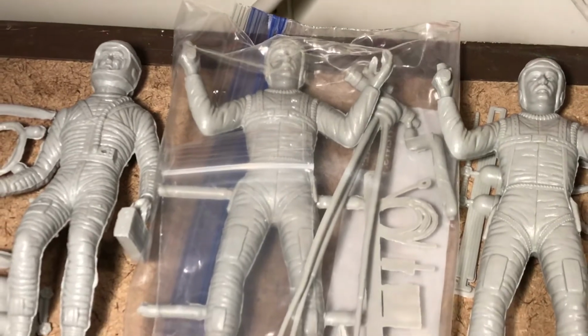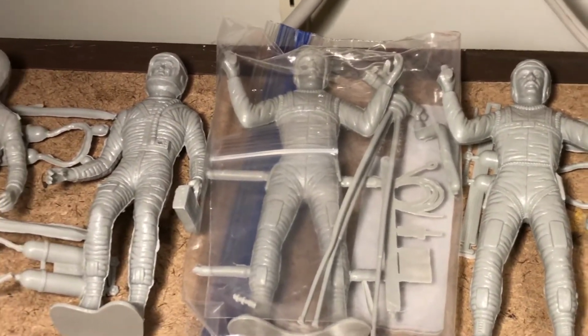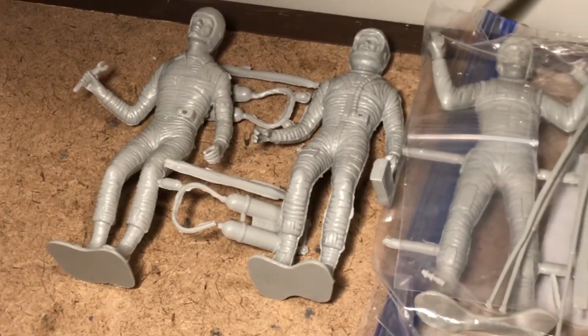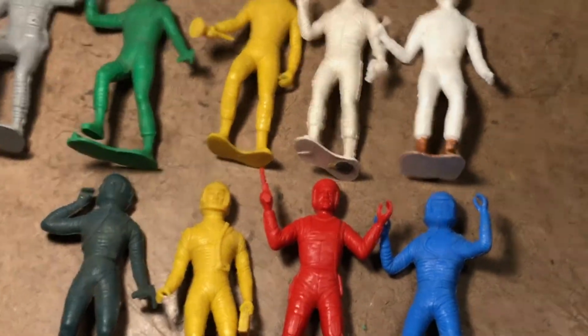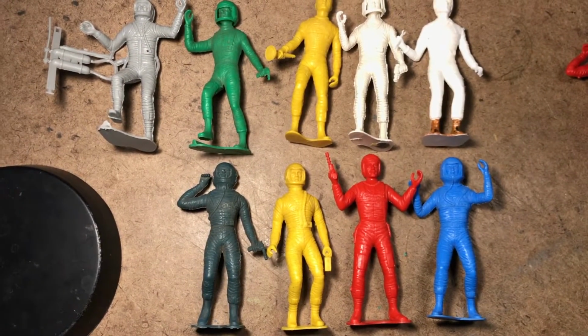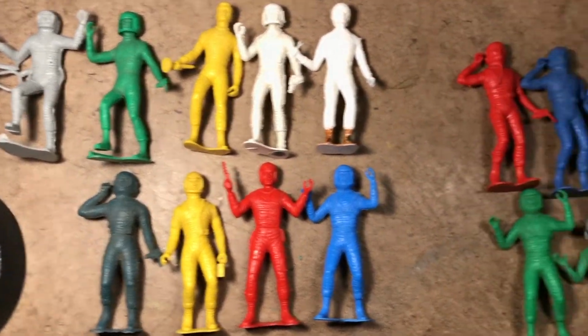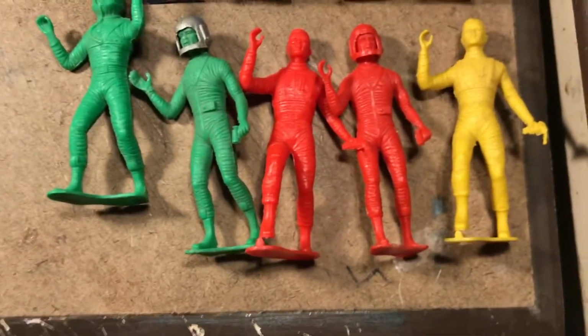I think I'm going to keep that all together. He's got some decent equipment bagged up in there with him, but it's almost like he's a piece of new old stock. The rest of them I'm going to use in my art or paint or whatever. Clip the oxygen tanks off and add them to a vintage piece. Dress them up like I had when I was a kid. I had probably just one header bag full with whatever they came with, and it was all trashed.